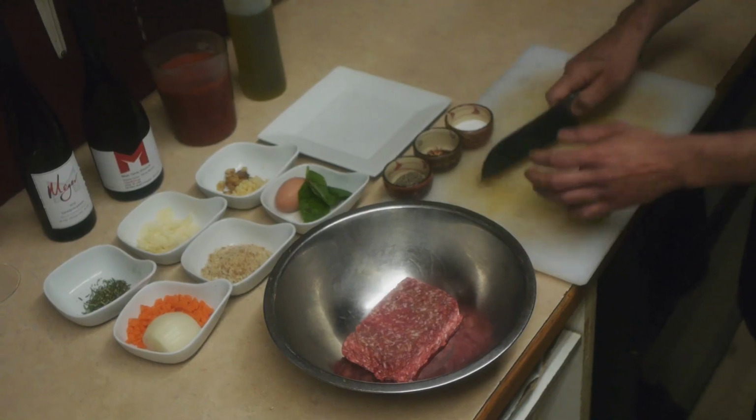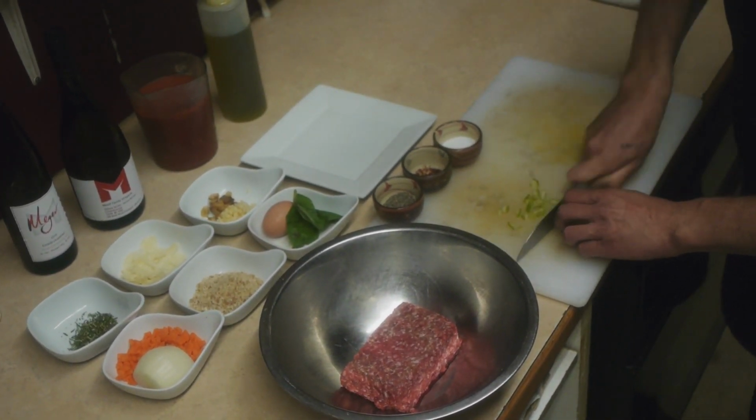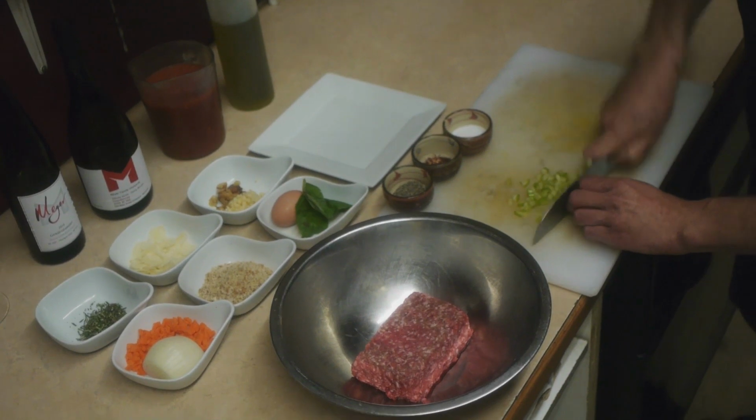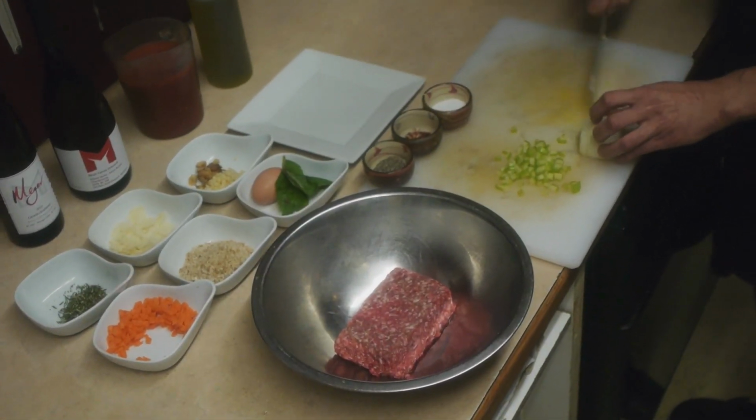So, a meat sauce, so you wanna build some aromas, and I'm gonna start a basic mirepoix. So carrots, celery, and onions. And I have a little bit of carrots already chopped up.